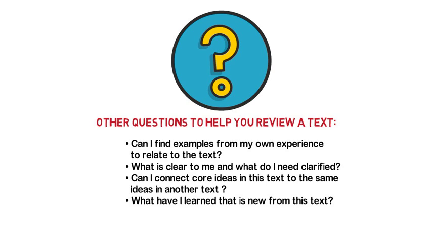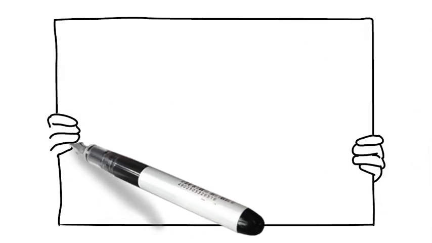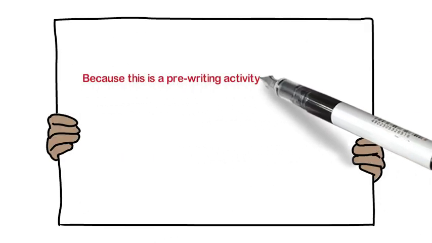You could also ask yourself, what is clear to me about this paper and what do I need clarified? How can I connect core ideas from this text to other texts? And what have I learned that is new in this text? So everything I've done so far would be a pre-writing activity.